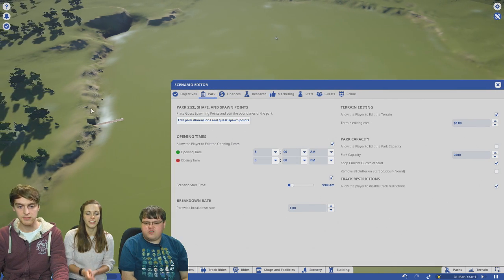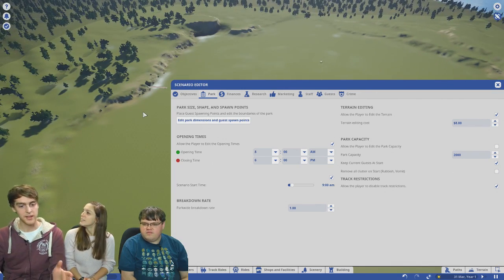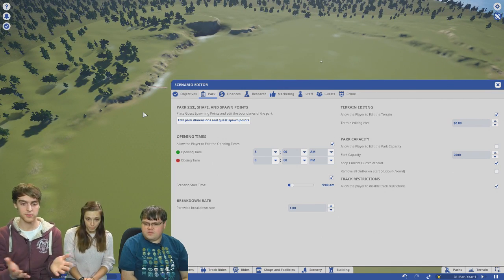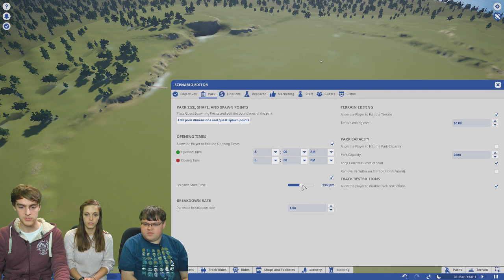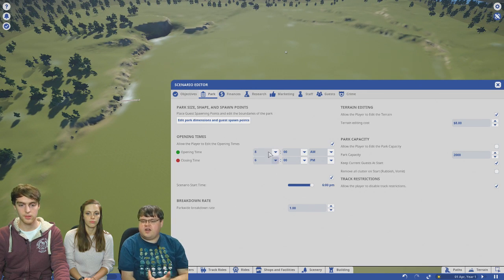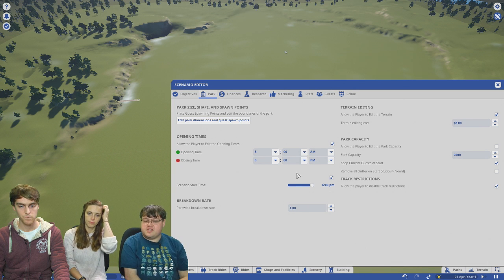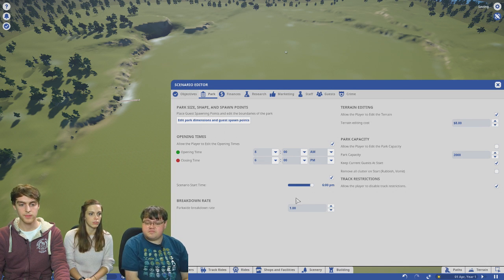Only just getting started, really. So you can also set up some initial starting conditions for the park. So when you start the scenario, you might say, I want it to start at midnight or 6 p.m. I think it's restricted by your opening times, isn't it? Because our park closes at 6 p.m. If you wanted to build a complete night park, you can build a complete night park.